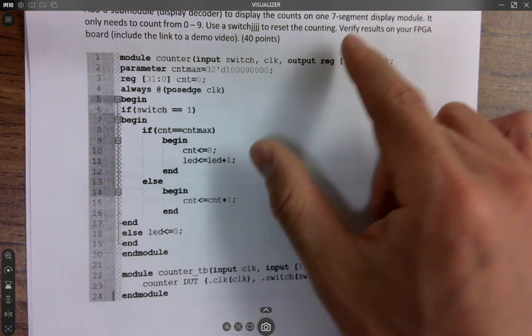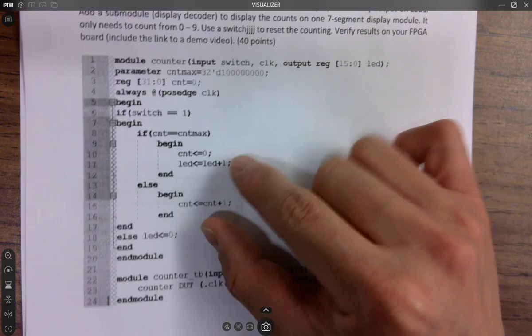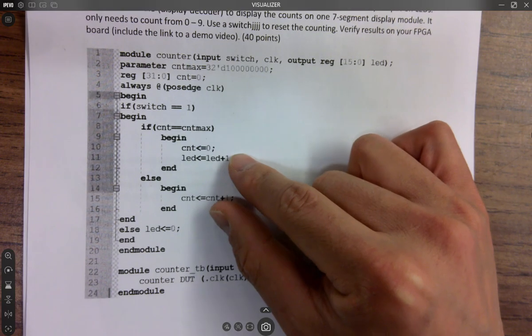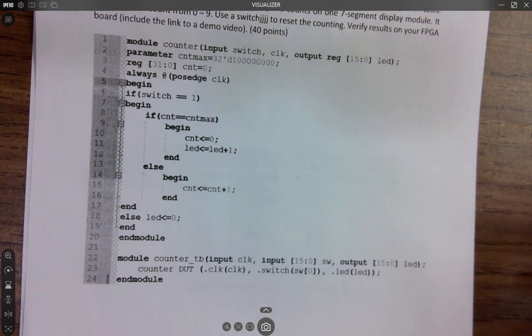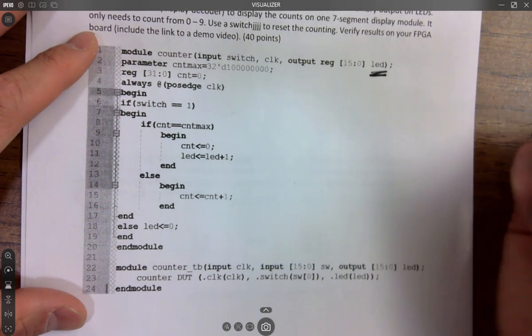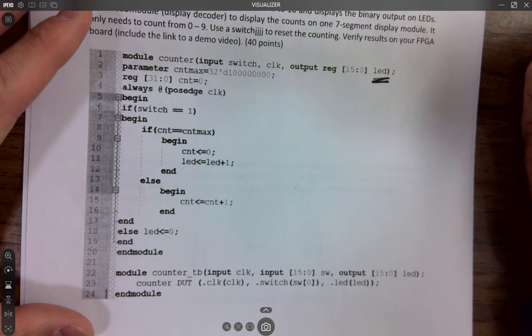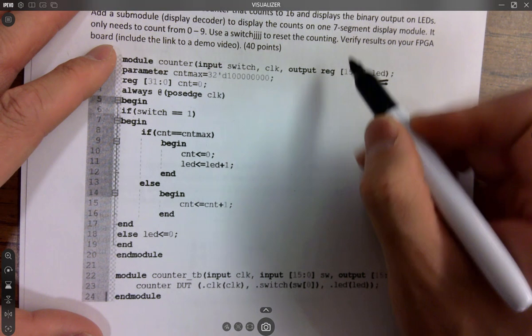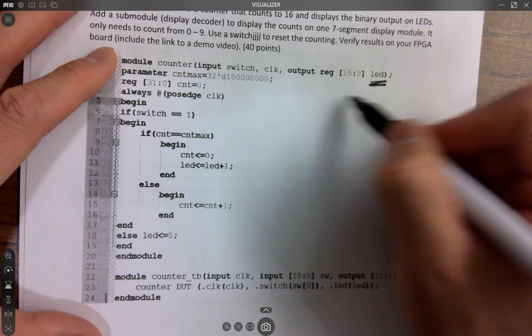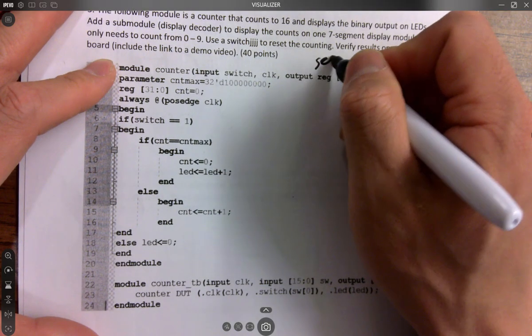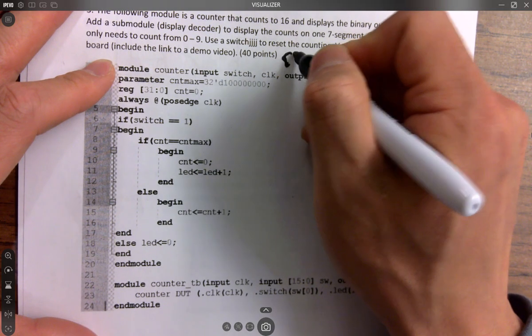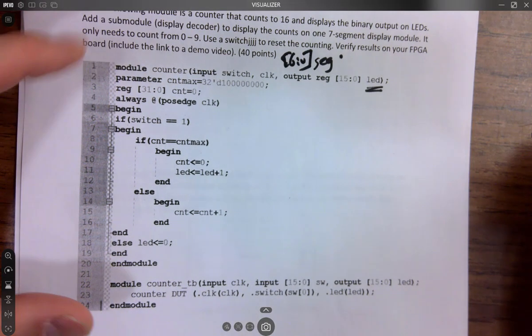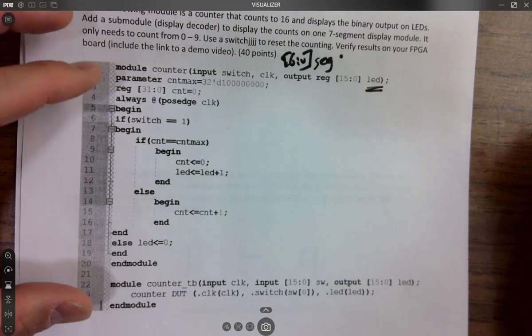But in order to connect the counts directly to the seg, you will need a decoder. And since we don't use this LED anymore, we're not displaying anything on the LED anymore, so eventually you can change this one to seg. Just change it to seg, 6:0 seg instead of LED.